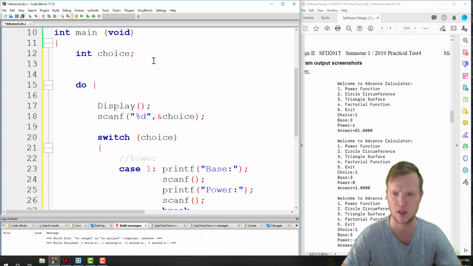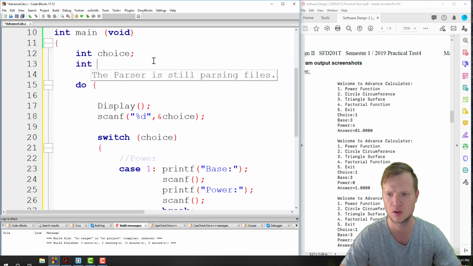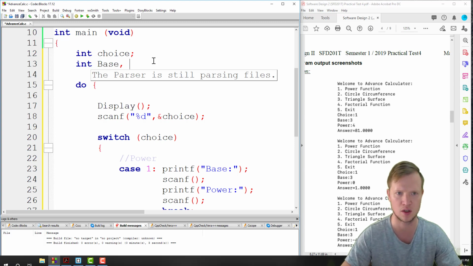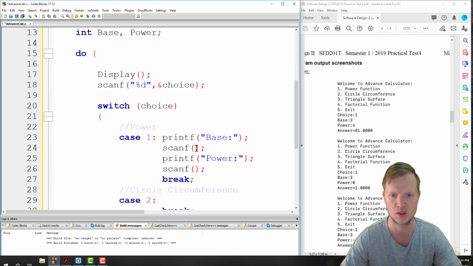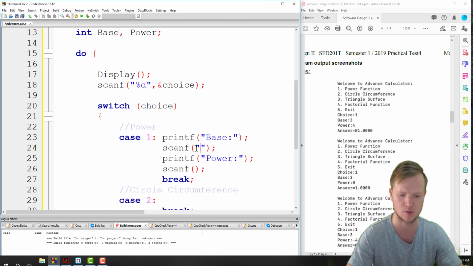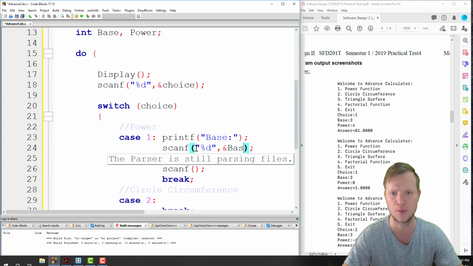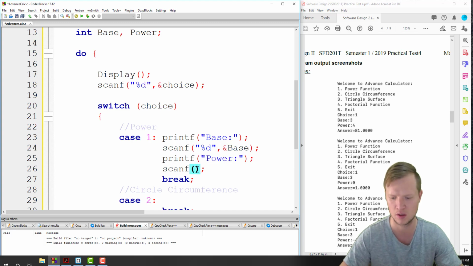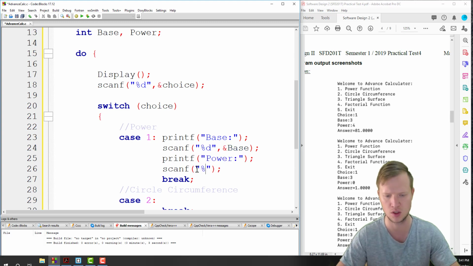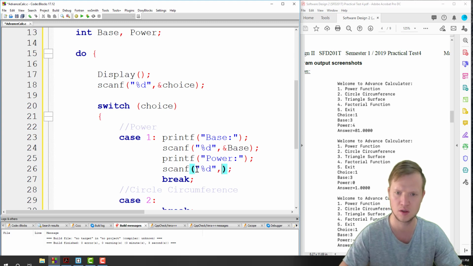So we need two variables here. We need to have an int base, and we're going to only work with integers, and we're going to have an int power. Okay, so we're going to scanf those values, and we're going to say %d &base, and then %d &power.